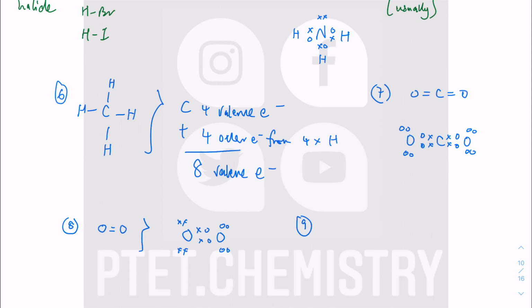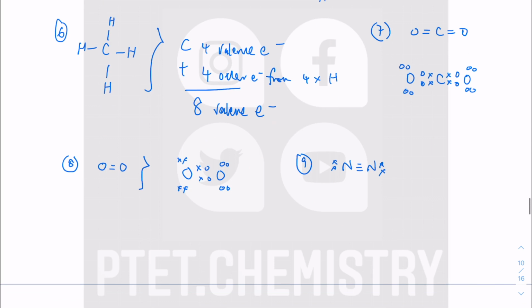Alright, so the next bit is nitrogen, triple bond, because group 5 has outer shell electrons, 1, 2, 3, 4, 5. It forms 3 covalent bonds and shares 3 other electrons from the neighboring nitrogen. If I want to show the difference between the 2 nitrogen electrons, I'll use dot and cross to represent the difference. Cross, dot, nitrogen. Don't forget the lone pair on the nitrogen, because you know how to count the number of electrons.